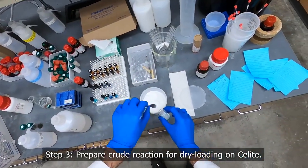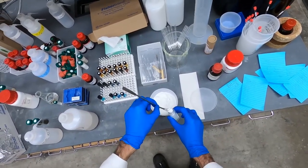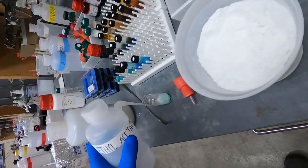And I use Celite, and I do tons of Celite here, it doesn't matter. Looks fine. Rinse that down.